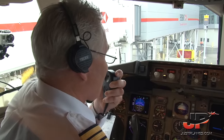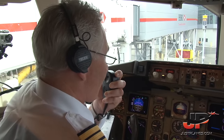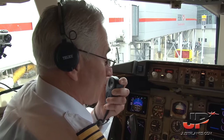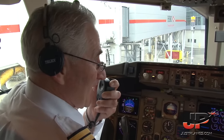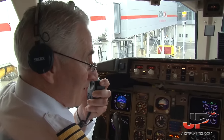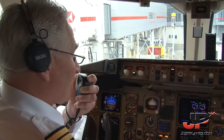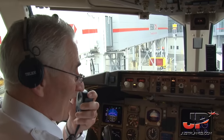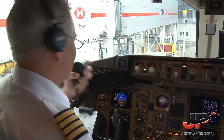After that, proceeding down runway 24 right and departing towards the southwest, left-hand turnout, heading out over New York, and we'll coast out there, head a little west of Bermuda, and then straight south from that point into St. Martin. Weather down south, excellent today. Light winds out of the east, scattered cloud, and a temperature of 27 degrees Celsius. First Officer Berry, I'll have a little chat with you on descent, give you an update with the latest weather and our estimated time of arrival. I'd like to thank you very much for choosing Air Canada for your travel plans, and we hope you have a pleasant flight. Thank you.